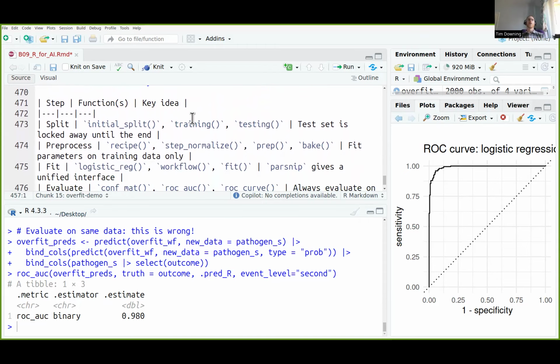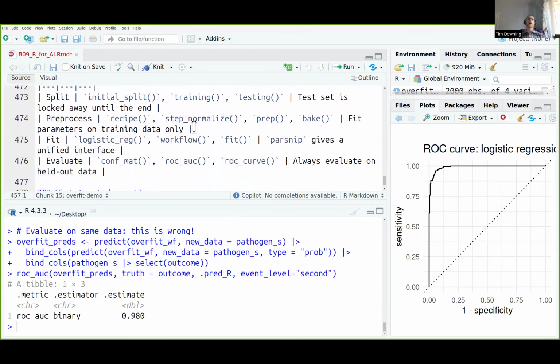So that kind of covers what we wanted to look at. We used the functions initial split, training, and testing to split our data into the training and testing data sets and to check that it was completed correctly. We used the recipe function and step normalize function to process the data and standardize it so that no single variable would predominate the prediction outcomes.